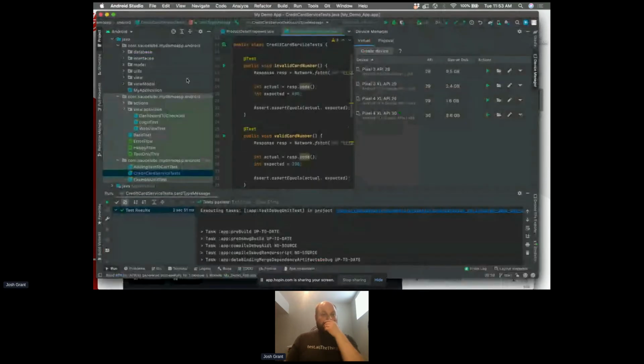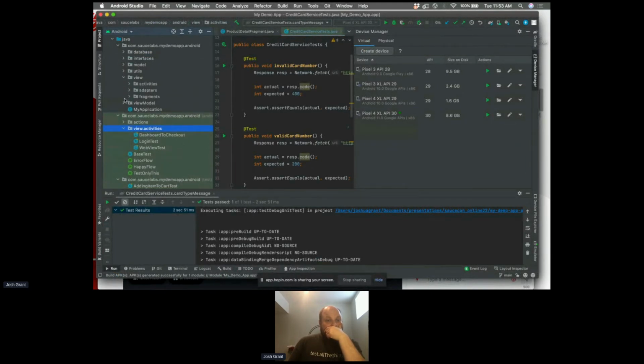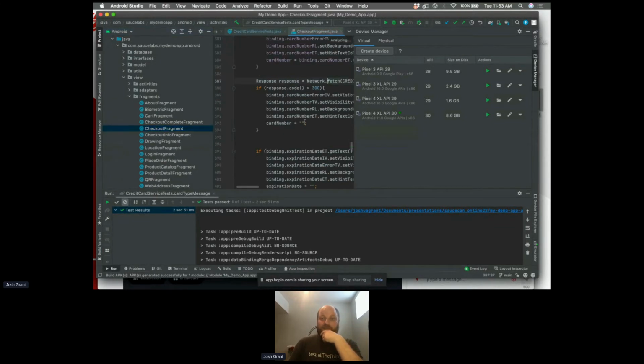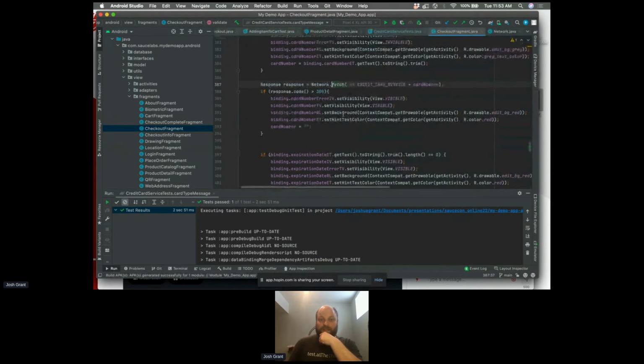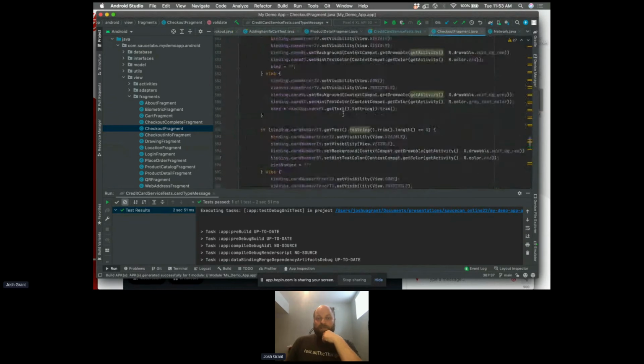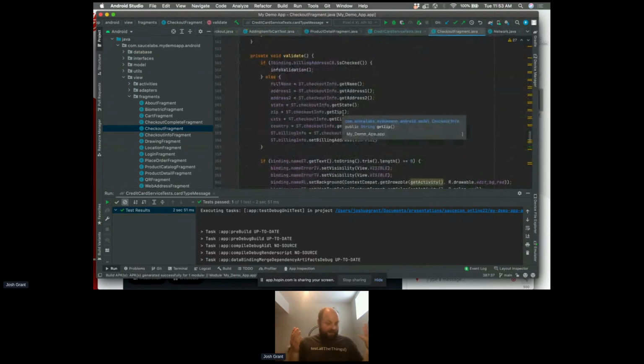And this build of the application should make use of this credit card service. So if I go back, I can show you where this is. If I go to View, Fragments, and I think it's Checkout. Yes, here it is. So this is a very basic application for demo purposes.